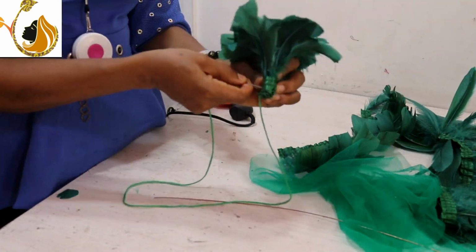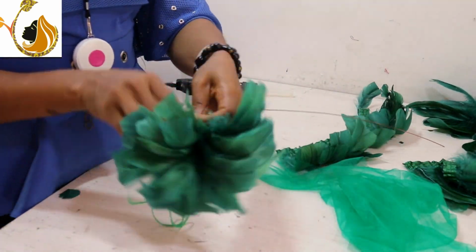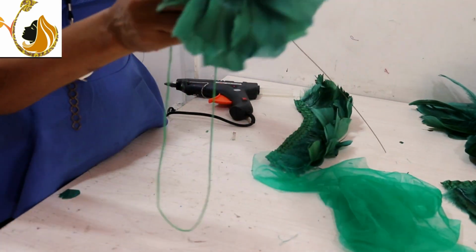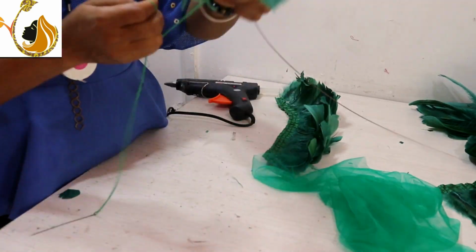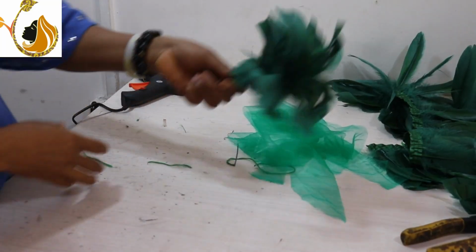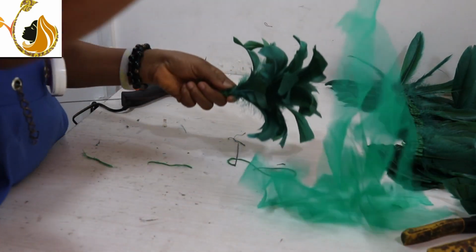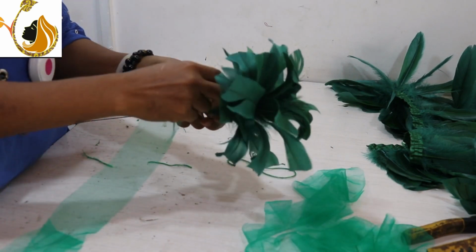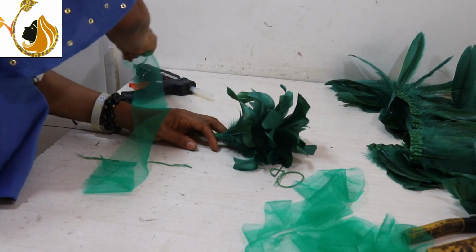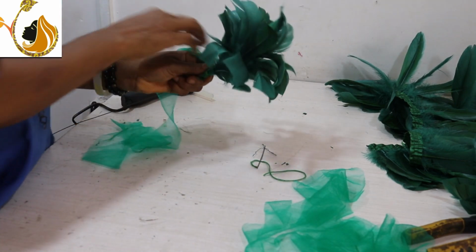All right, so the other thing I did was to first of all turn my feathers, sew it, wrap it, and then I tried to stick it to the art wire. I tried to fasten this process because I would still be explaining it ahead in this video, so you don't have anything to worry about. We go ahead now to use the veil net to wrap.